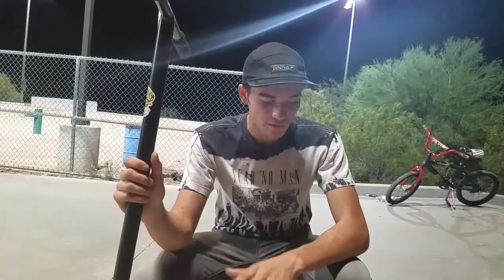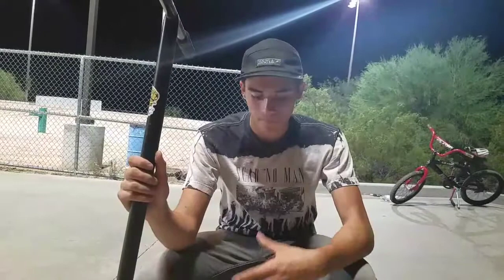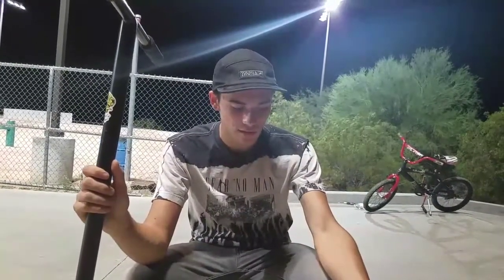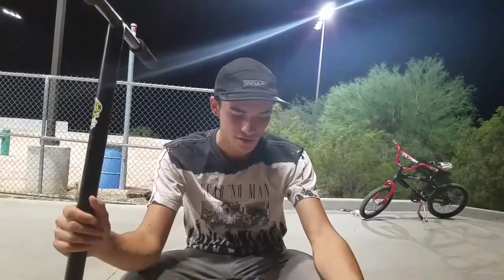And over the months, I have to say that Proto has brought one of the most amazing decks to the market. And I'm not degrading Proto scooters or anything about the weight thing, because it's really not a big deal. I think that little flaw is just an opinion also. I just don't really like how heavy it is, and I want to be able to do more tricks and put my time and energy into doing bigger and better tricks and focus on doing those worldies and stuff.